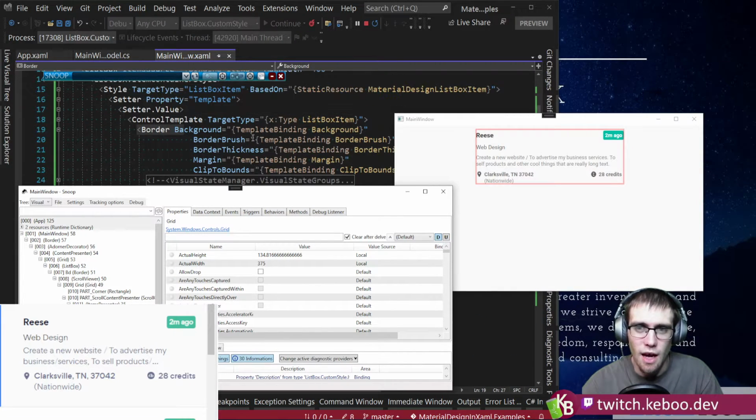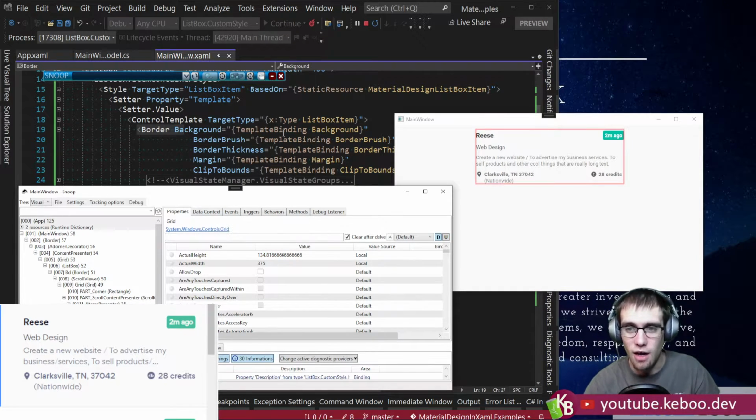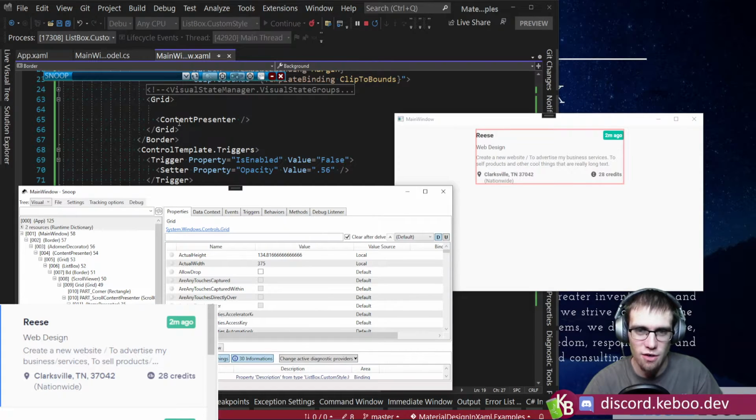So when you lay out a control template, which is different than a data template, what it does is when that control is rendered, the stuff inside of the data template is added. And if it is a container control, like ListBox item is, the content presenter just goes looking for it and goes, this is where I put your content. And it just dumps it in for you. So this guy here is more or less a placeholder for, hey, where should I dump that data template when I get around to rendering it? Which is great. So what we are going to do is we are going to change this thing up.